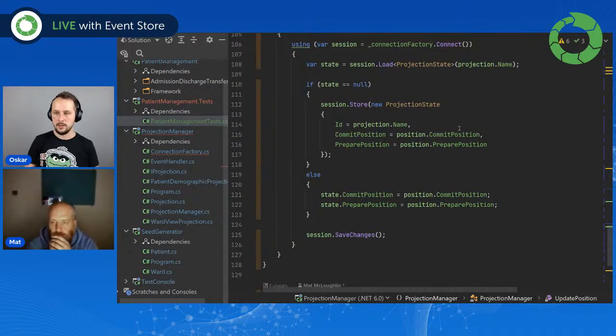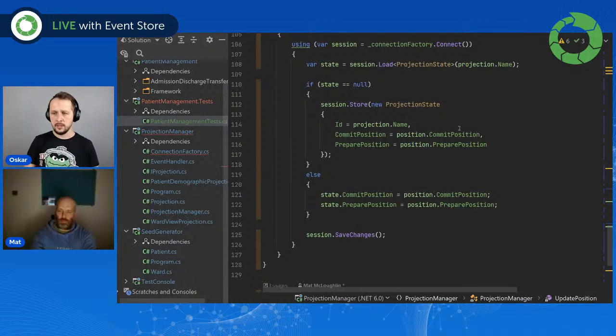Start with the appends and reads because they are easier. Even deploy that, wait a bit, wait until it's settled. If there are no bugs, then consider migrating subscriptions. And after that, you could safely just remove the EventStore client. Of course, as long as you don't have V5 nodes, which we also recommend to update because they are also getting out of support soon. And gRPC clients only support databases from 20.6.